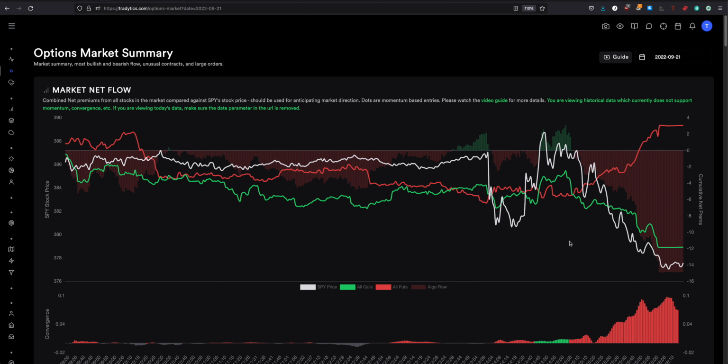You can use it to trade any stock, but the reason it correlates so well with SPY is that this data about the puts and calls is for every stock, right? So no ETFs, but all the individually traded stocks. And because SPY has 500 stocks in it from all different sectors, it really respects this information well and reacts to it well most of the time. So that's why I love it for SPY specifically.